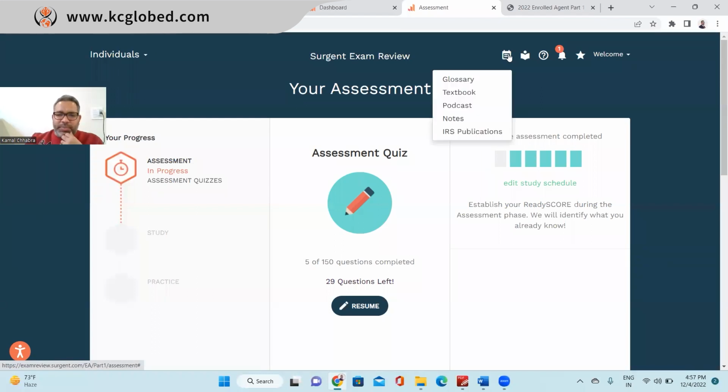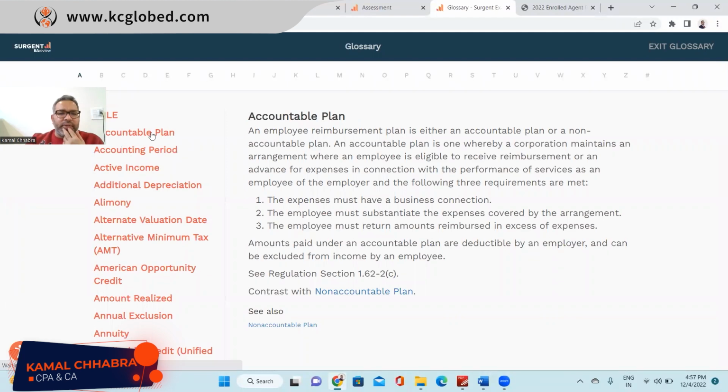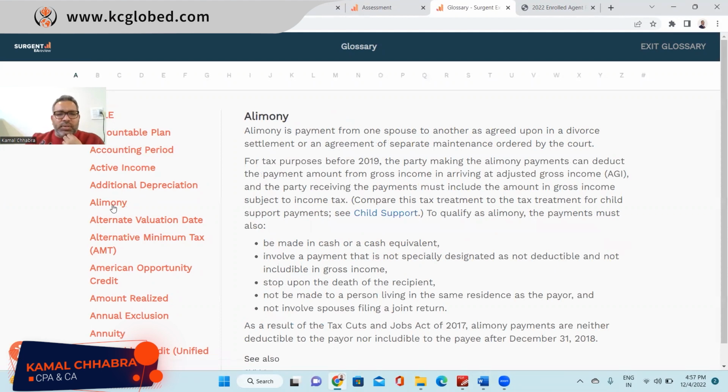And for any specific definition you want to know, you can click on the glossary and check the respective term. For example, if you want to understand accountable plan, you just click on this button. If you want to understand what alimony is, you just click on this button and it will give you the explanation according to the tax norms.